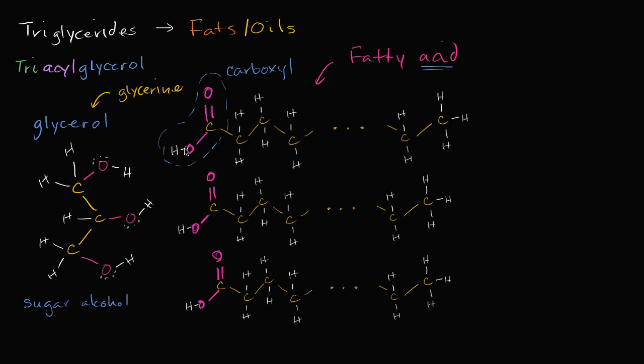You can imagine a world where if they just bump past each other in just the right way, this carbon over here is going to have a partially positive charge. It has three bonds to two oxygens - oxygens that are very electronegative. And so this guy, if he just bumps into it in the right way, these electrons could be used to form a bond with this carbon, the one that has that partially positive charge. And just as that is happening, just as that is happening, this bond could be let go.